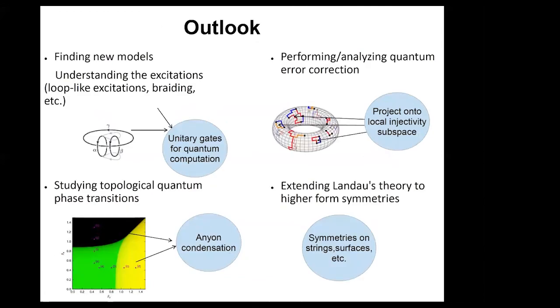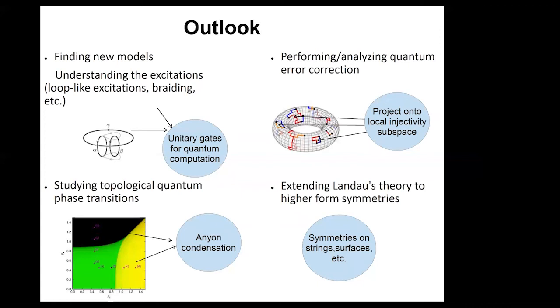Okay, so what are the open problems? Well, finding new models obviously is an open problem. And we did not study unitary gates. This was all about the ground states and the Hamiltonian. And I believe the defect QFTs that has been mentioned in the talk by Niels, that is really about excitations.